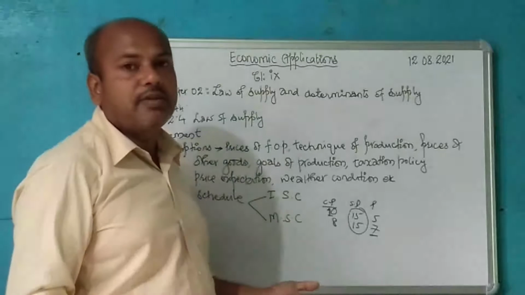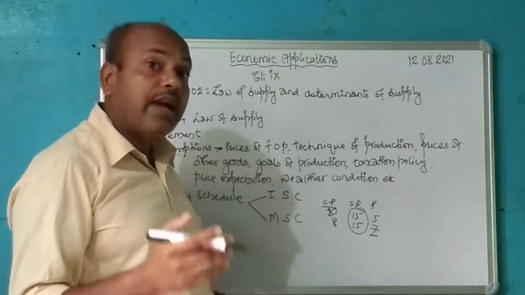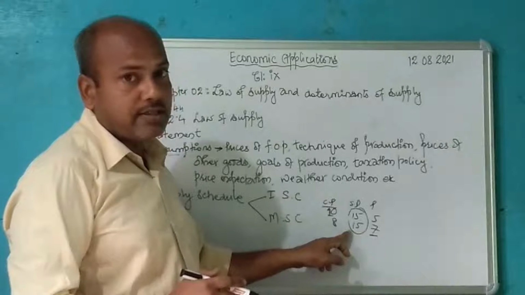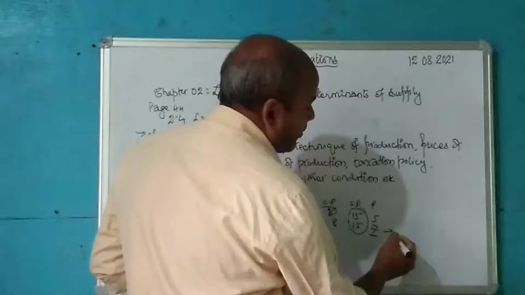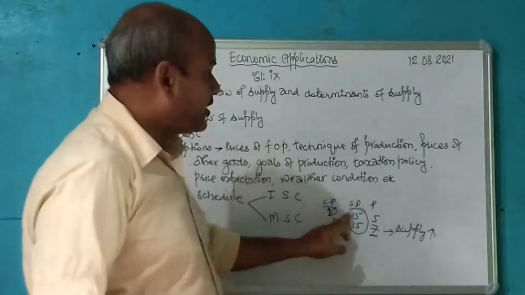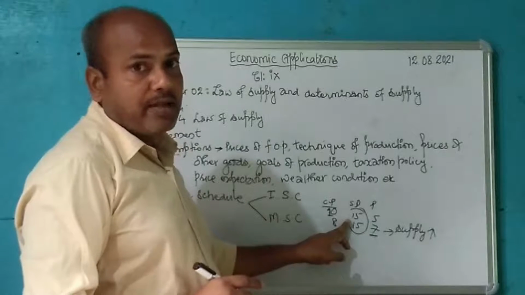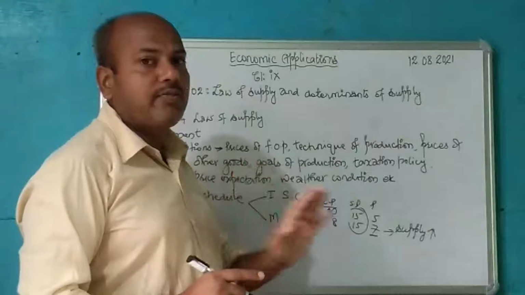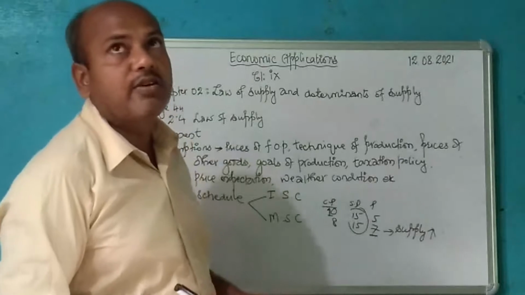And this goes against the law of supply, because the supply has to increase when the price increases. But has the price increased? Price has not increased, selling price has not increased. But still, since your profit is more, your supply will increase. Now supply is increasing without an increase in the price of the commodity. This is violating the law of supply, and this is violating because there was a change in one factor called technique of production. So there should not be any change in the technique of production. If this takes place, then the law of supply will not hold good.